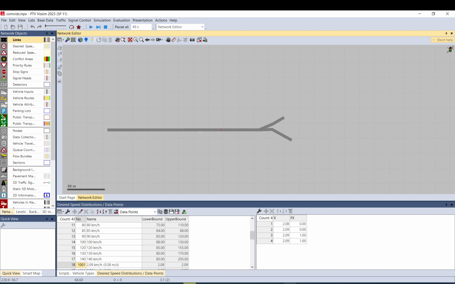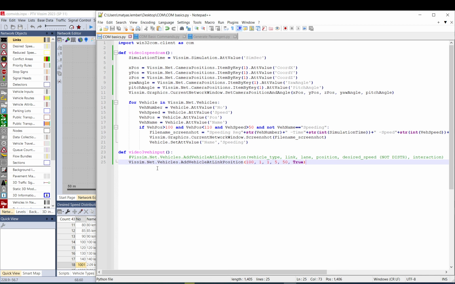Again, I will develop it in the next video a little bit further. Maybe how to assign some route, or how to create maybe a platoon or something like that. I will think about what is the best. But I hope this will help. And also now we know how to create functions and how we can deal with these kinds of things.